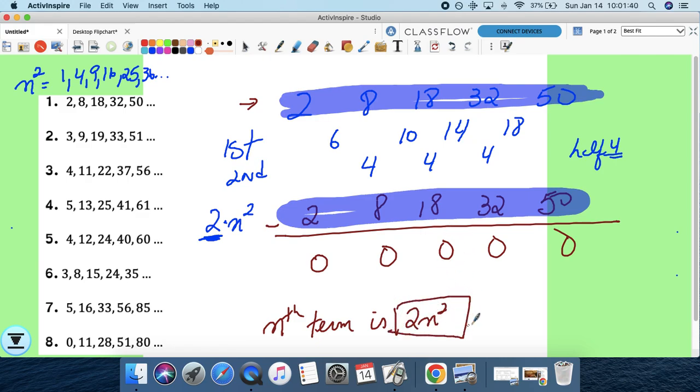And again, if you say n equals 5, what is our fifth term in our sequence? Do you get 50? Yeah, you do. If you plug in n equals 4, you get 32. Yes, you do, etc. So I can ask you for the 88th term. Well, you would plug 88 here, take it to the second power, and multiply by 2, and you would be able to tell me what the 88th term is. So this is what we need. Okay, so that was simple.